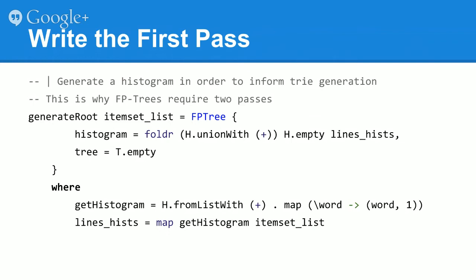In JavaScript, for method chaining, the dot indicates that you're getting an attribute of the output of the first function, which is on the left. Here it's the opposite way. Rather than being anything about an attribute, because they're not object-oriented in Haskell, instead we're saying that the output of map will be the last parameter to from list with.